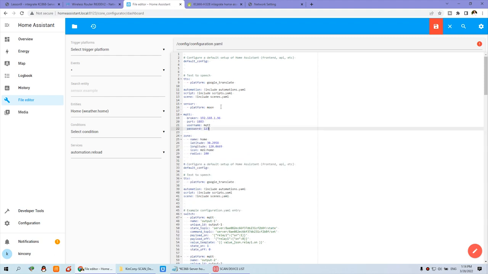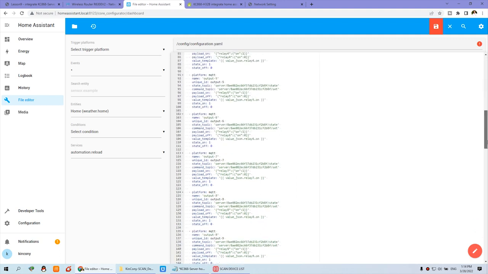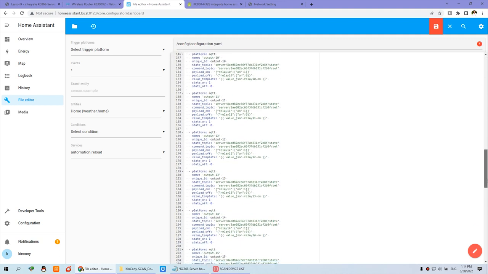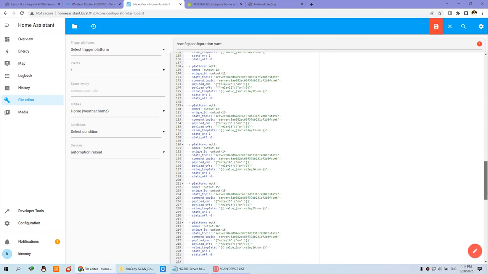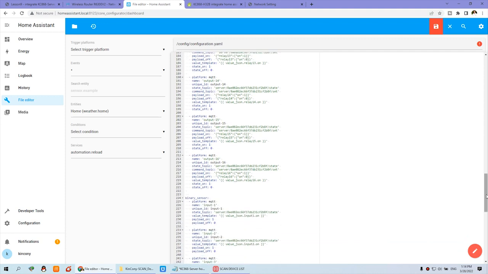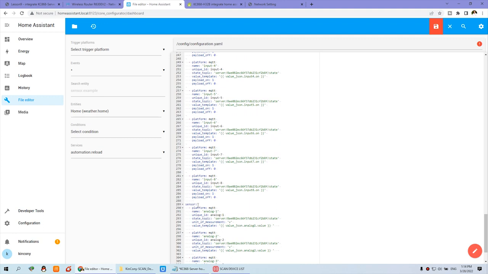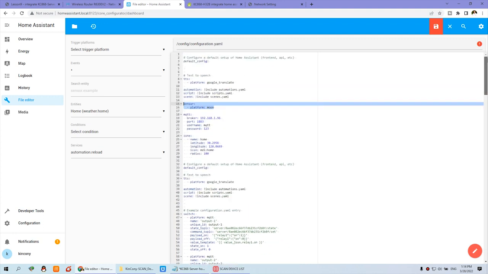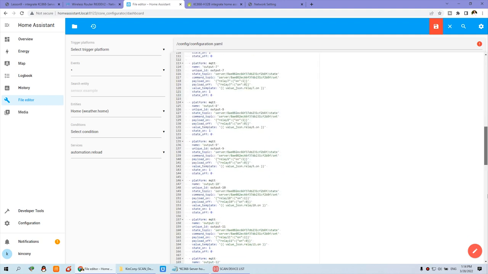Paste. Well, we can delete this one firstly because the sensor we have defined here. There are binary sensor, and this also has sensor. So we can delete this one and just cut this one at the last.